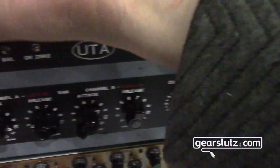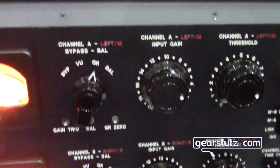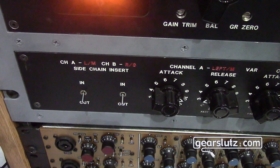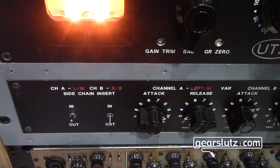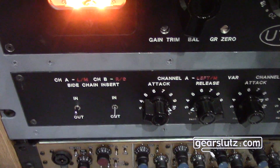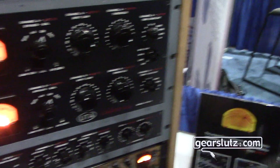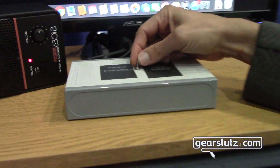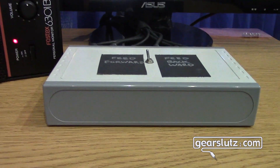You can hear the difference. We also added a side chain insert, so if the compression is eating up too much of your kick drum, you can engage this. I have an EQ here that's just taking out the low end so it won't eat up too much of the kick drum. The cool thing about having a side chain insert is that you can actually configure this to be a feed-forward compressor instead of a feed-back compressor like the original. I've got it set up so it's real easy — I can just switch this over, and now we're actually doing feed-forward compression with an Unfair Child circuit.